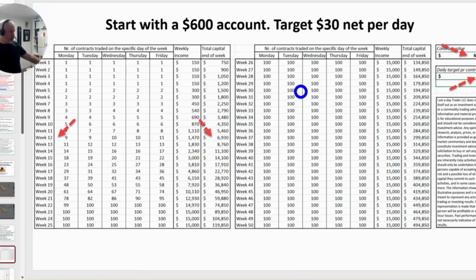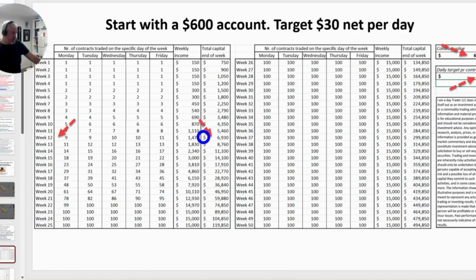So if you start off with $600 and you're targeting $30 a day, you start trading a second contract once you double your money. So once you've gone to $1,200, we can start trading 2 contracts. When we get to $1,800, we start trading 3. The end result here is by week 12, by netting $30 a day, and I'll show you how to do that in a moment, you've got the potential, and I have to say legally the potential, of just on this alone, earning $1,400 a week part-time, and your account size is now nearly $7,000, all within 12 weeks.